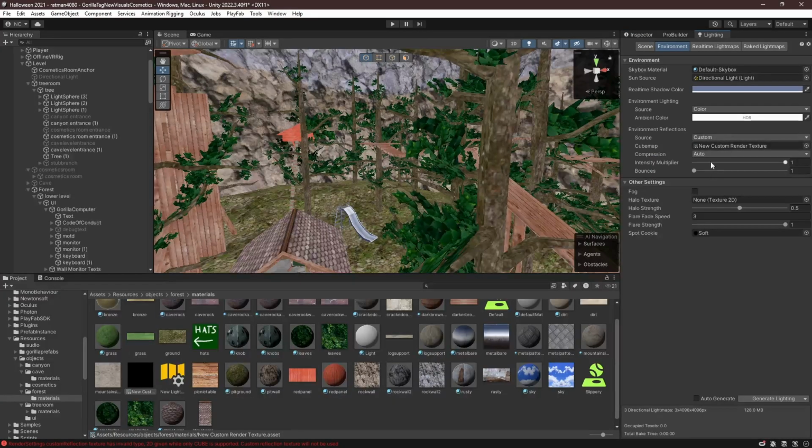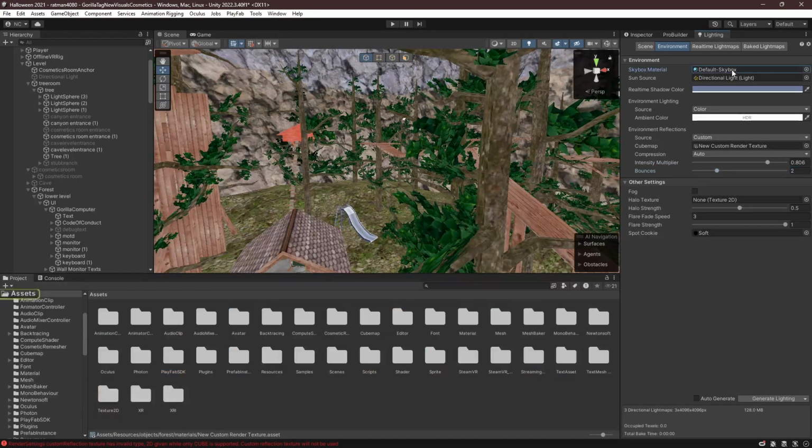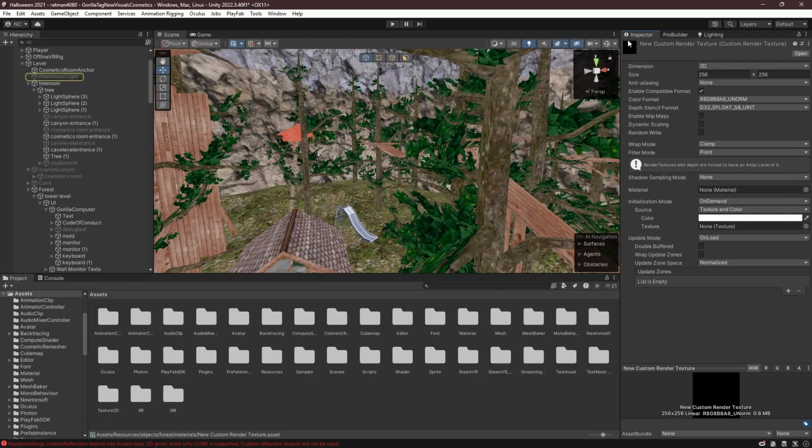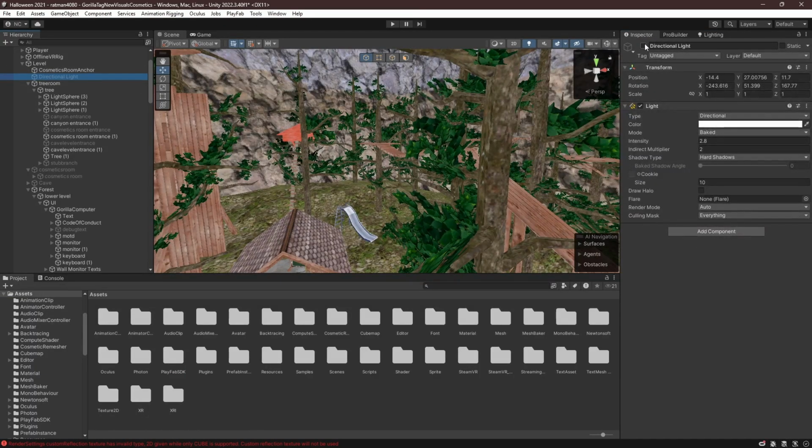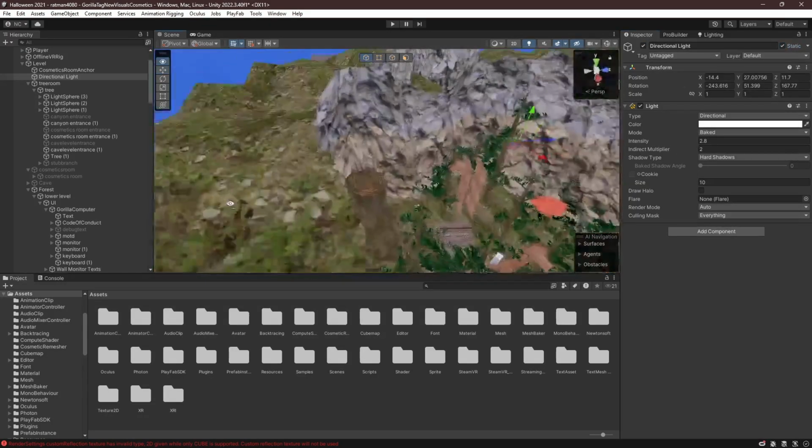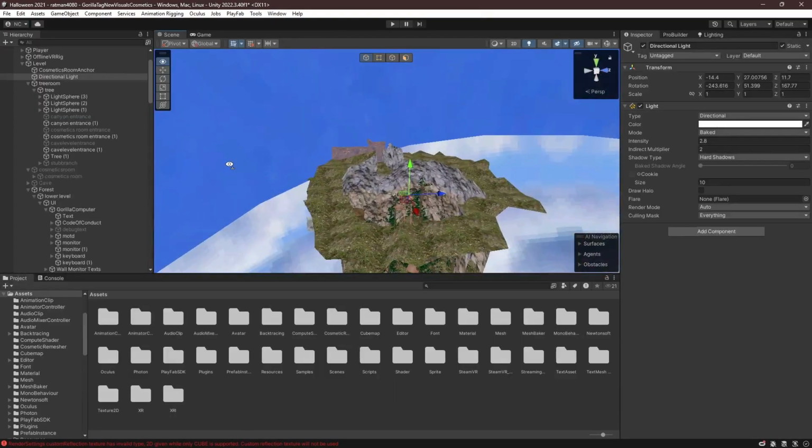And then after that, you want to maybe turn this down a little, turn this up to like 2, and then delete the default skybox, and then it should have a directional light right here. You should be able to just enable that and then set it to static. Then after that, you're fully able to bake.